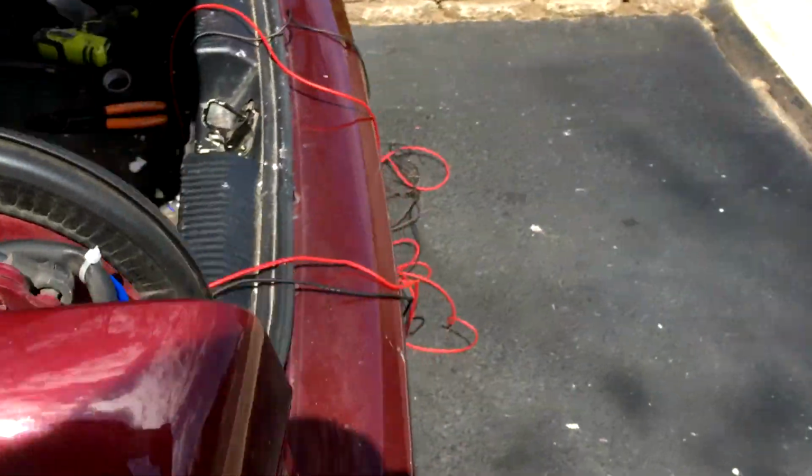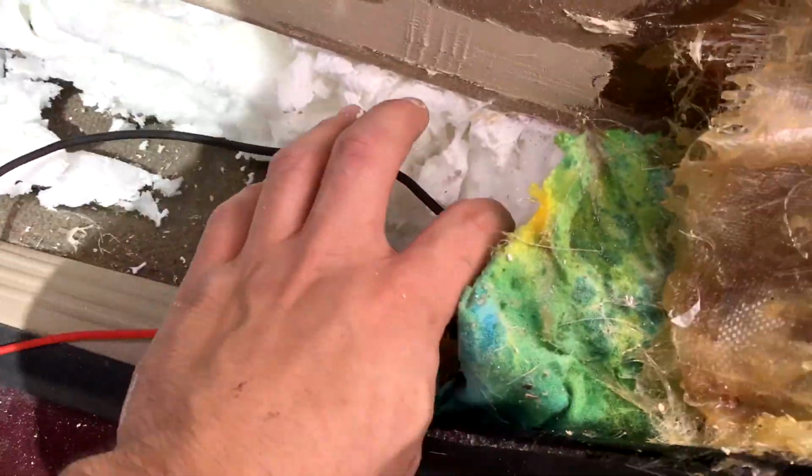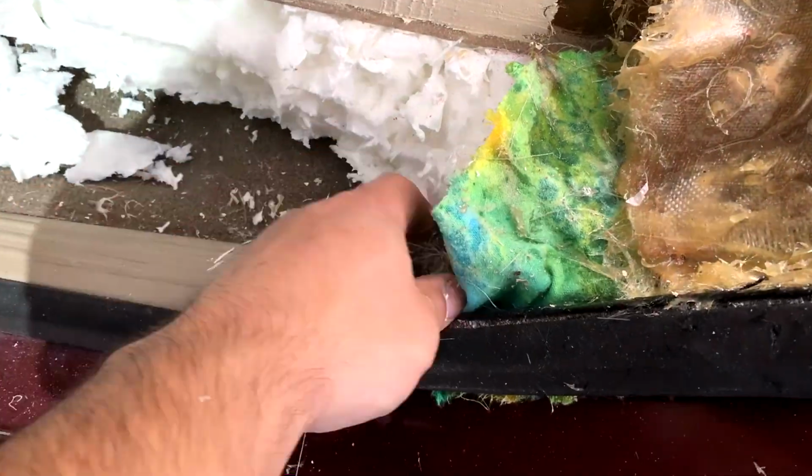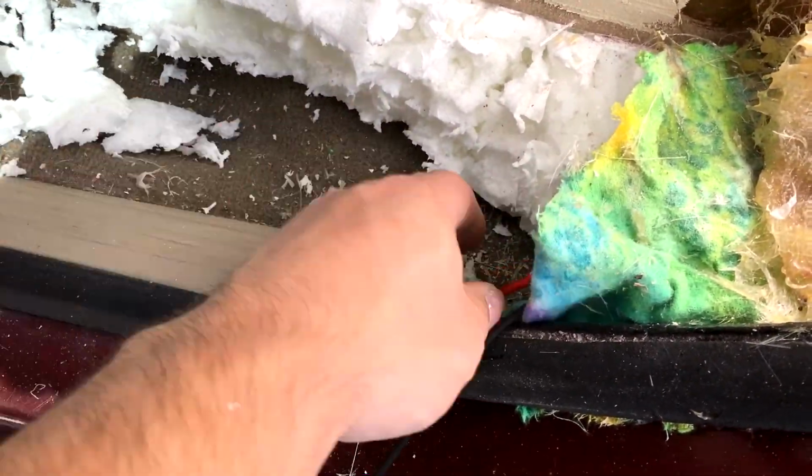Alright, so we do have to go a little bit farther, can't just reach them yet, but you guys get the gist of what you have to do. And just my point proven right here. As you guys can see, we just got this through. Now we're gonna have to pull a whole bunch of slack through, but that's okay. We were able to get it all done.